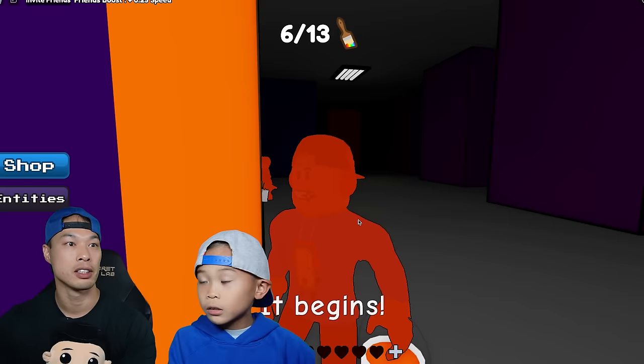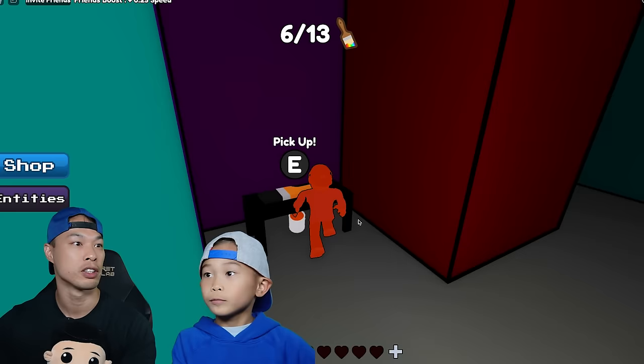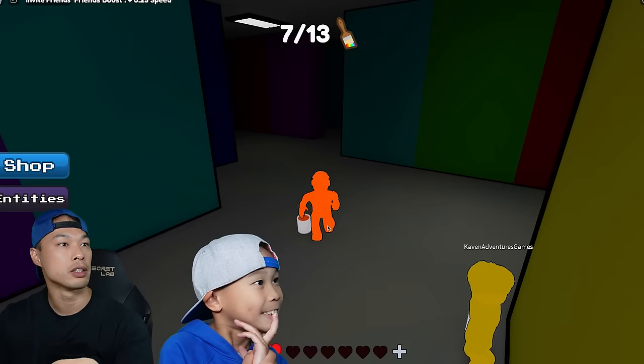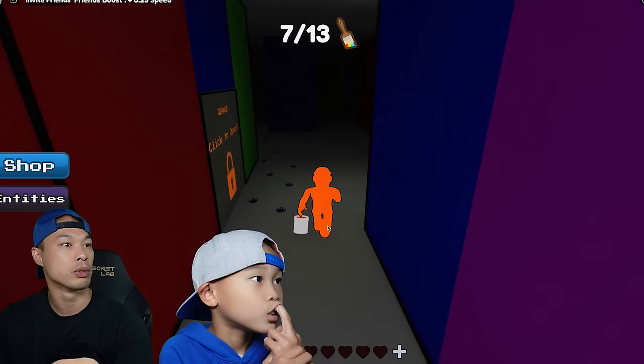Okay, so what's in here? We're doing good now. Oh, there's another paintbrush here. We're doing so good. One fewer to collect. We need six more. Where is the orange door? A few minutes later. So there's Kaven. Hi, Dada. We gotta go. Joe's over there. Don't go. Told you. We find it.